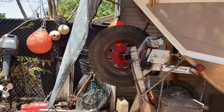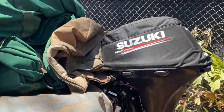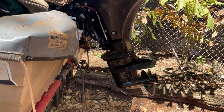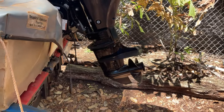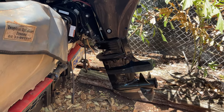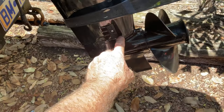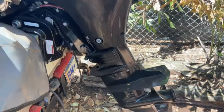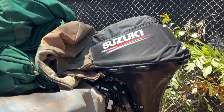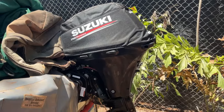And guess who we got back? Come and have a look. There she is. She's back. She had to go all the way back to the Northern Territory, back to Darwin. And what they found was a bush in the bottom of the leg down in here somewhere. Apparently they'd never seen anything like it, and they've actually sent the bush back to Japan, I think these guys are made.